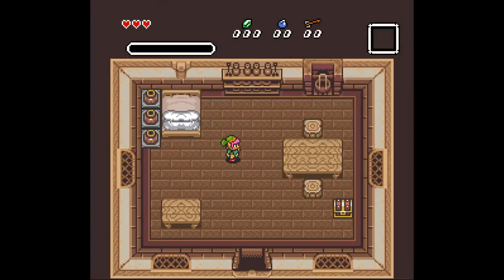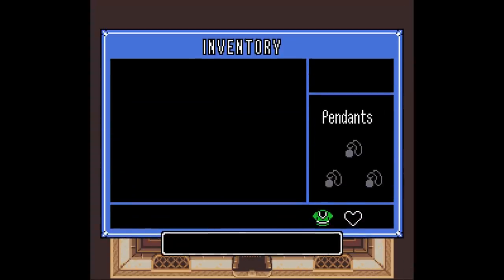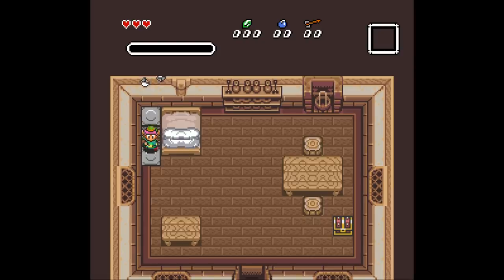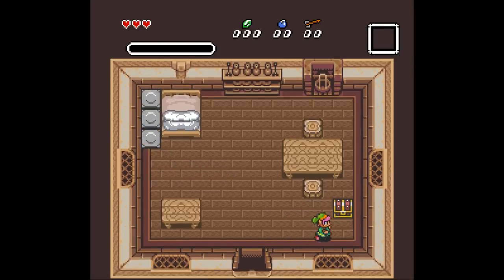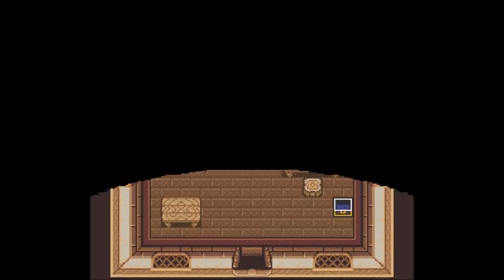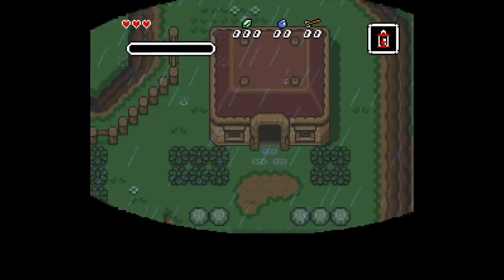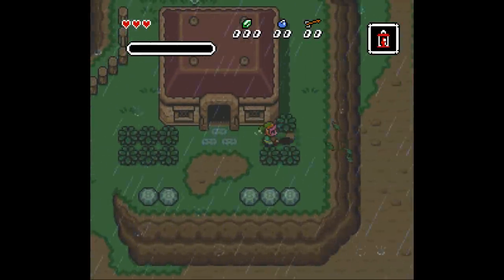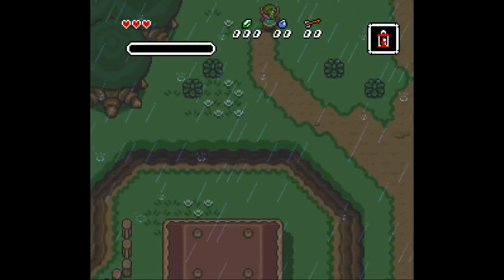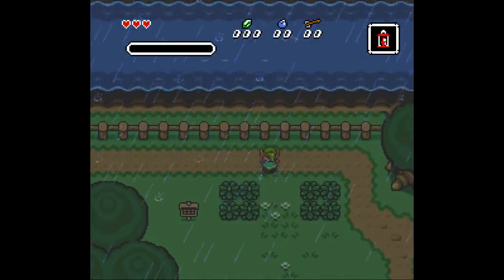Oh, they changed the inventory menu too. Uh-oh. I think it looks good. We'll see. Just remember, this is no more patches. That's it. No more patches, everybody. But you got pink hair, Link.